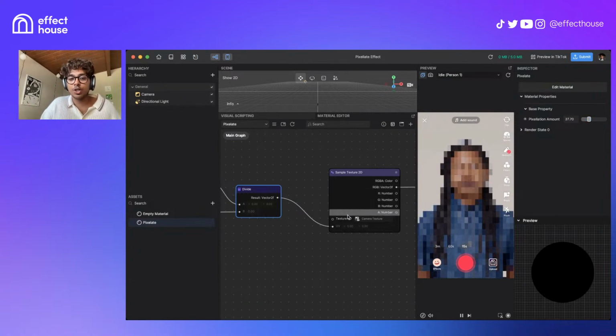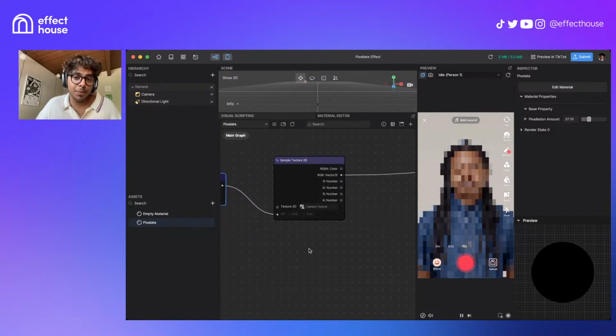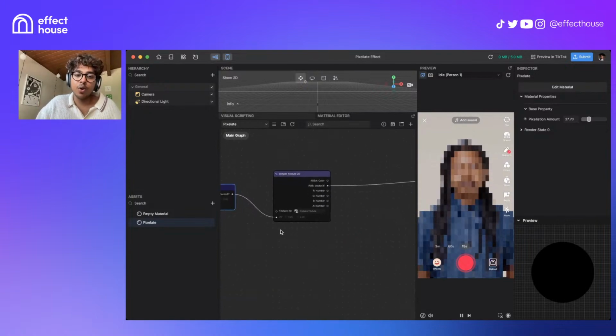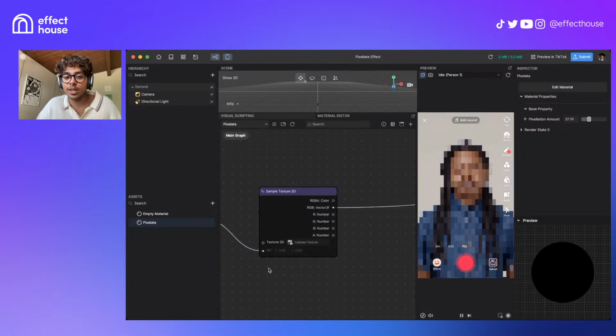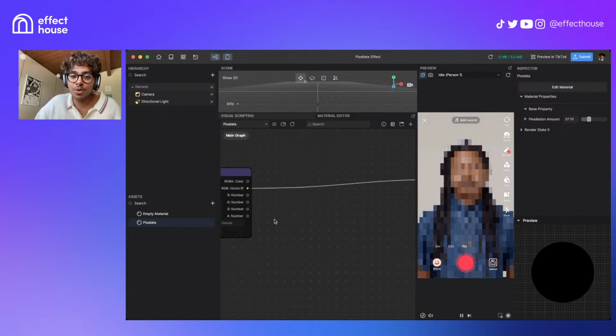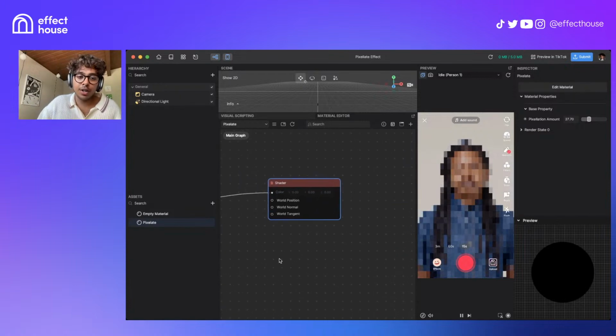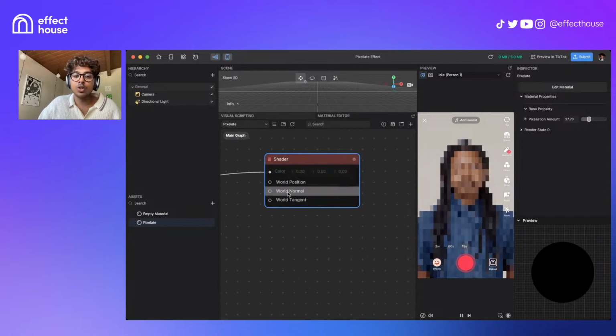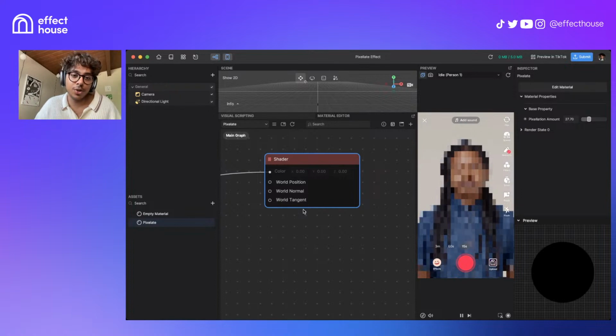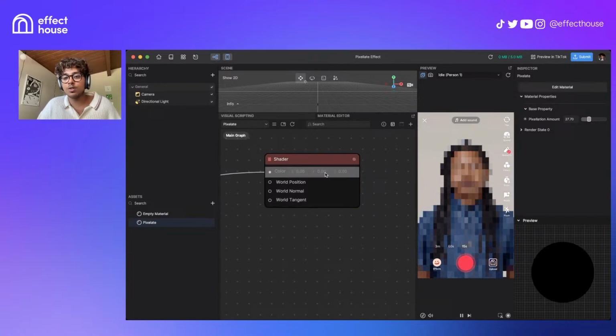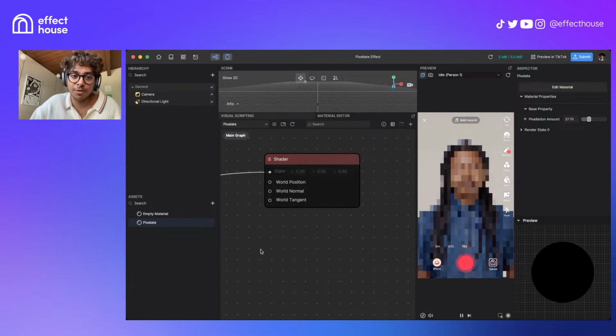You would sample the camera texture, and then you would manipulate the camera texture in some way, either with the UV coordinate or with what I did earlier, which was adding that red tint by manipulating the output pixel. And then you can output that final value to the shader node over here that takes color, a world position, a normal, or tangent. World position, normal, and tangent will mainly be for 3D effects. So if you're doing some sort of vertex distortion or some sort of effect specifically on a 3D asset, those are what those are for. But color allows you to manipulate the final output color of this effect. And that's the most important thing for screen effects.